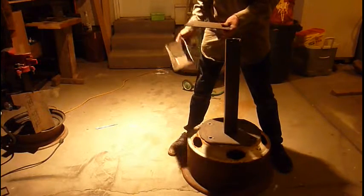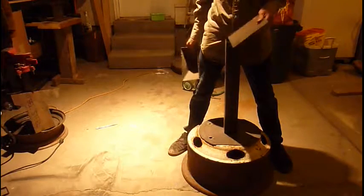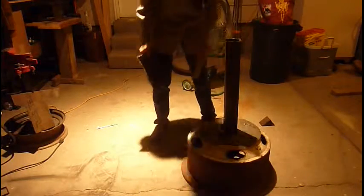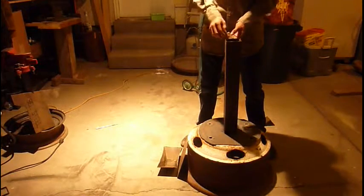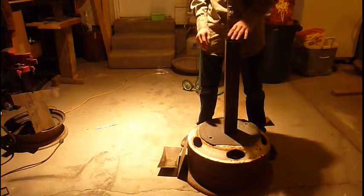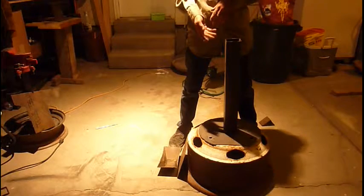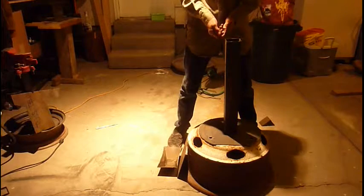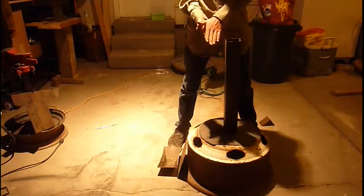This is like a 9-inch long, I think 6-inch plate, and that just mounts onto a Harbor Freight 3/4 horsepower buffer grinder that I got for 65 bucks that I did a review on if you want to check out that video. And then this is like 2 feet. But when you're buffing, you want your knife or whatever you might be buffing at the bottom of the wheel. So this is perfect for me because the bottom of the wheel will be here and my knife blade will be here.